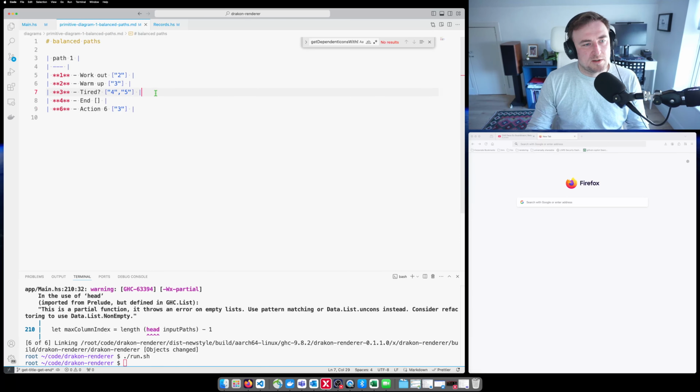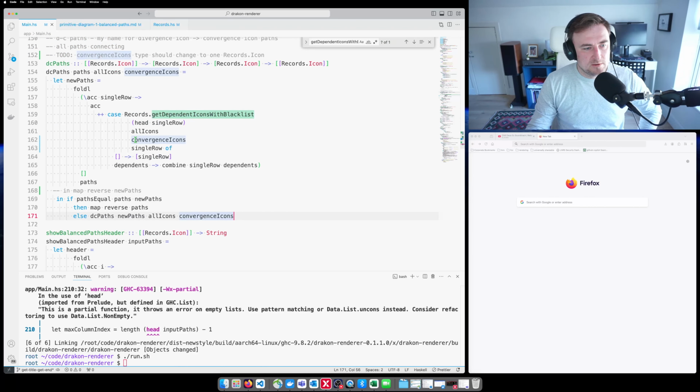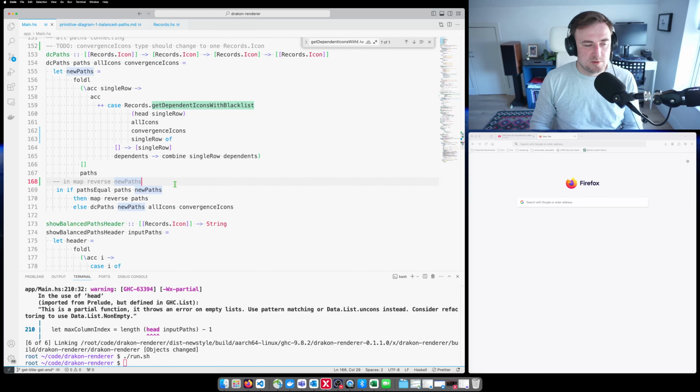All right, what do we get? We get one path, which is not exactly correct. Two, three, four. Four we do get, but five we do not get. Okay, so this is progress.